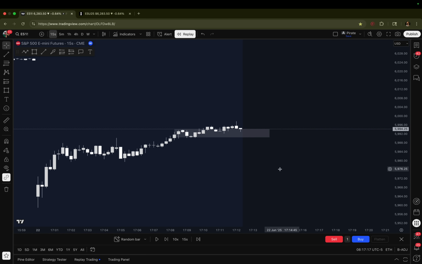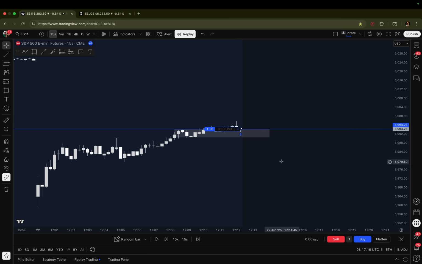You don't know if it'll bounce. The cool part is that if it does bounce half the time, which it will, because it's just random arbitrary zones you've drawn on the chart, then you make a little bit more money than when you lose the other half the time. Consider my actual stats doing this. I'm actually right even less than half the time. My win rate is less than 40%, but I've still somehow been able to make money doing it. So you can even be right less than half the time, but as long as you make more in the winners versus what you lose in losers, it's all good.